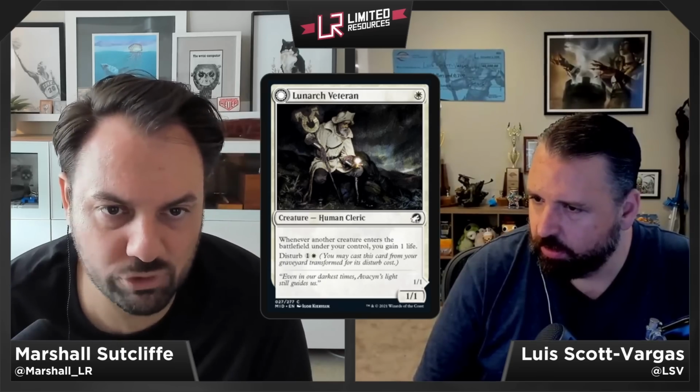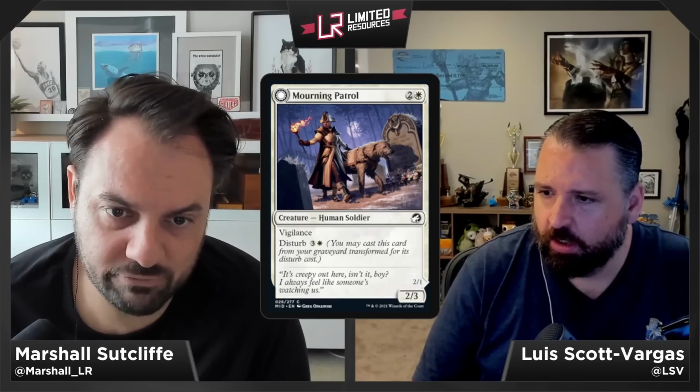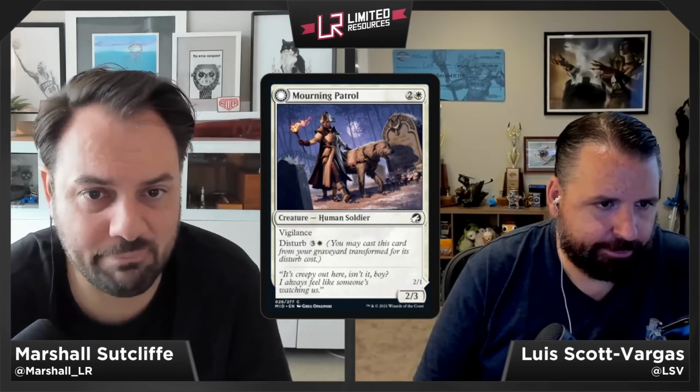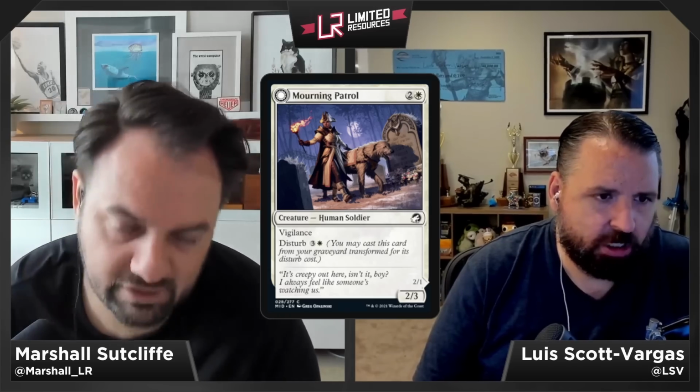You're right. Morning Patrol. Cute naming there. It's 2 and a white for a 2/3 human soldier at common. It's got vigilance and disturb for 3 and a white. It disturbs into Morning Apparition, which is a 2/1 flying vigilance. And again, if it dies, it gets exiled.